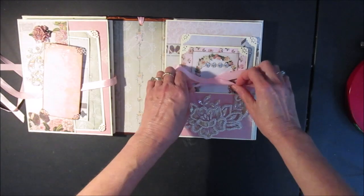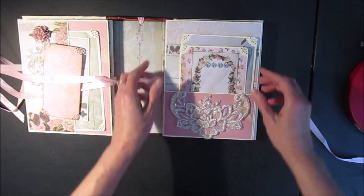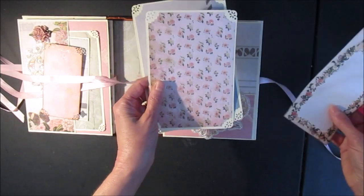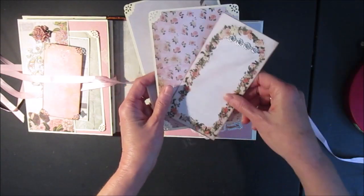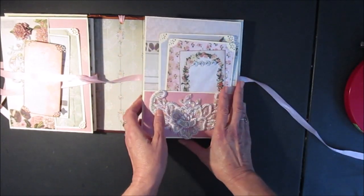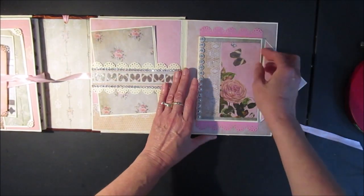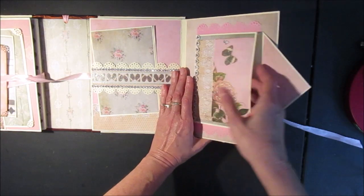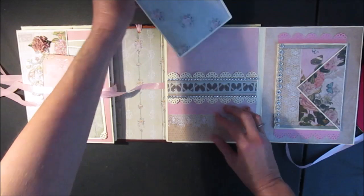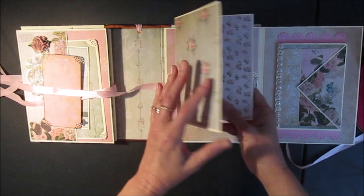On the right side, again, I've got the beautiful wedding applique, and here's 3 more tags, or 2 more photo mats and 1 tag. And I'll start this direction here. I have an envelope, and it's held closed with a magnet. And again, this is expanding, so you could put some photos in there. And here under the belly band, I've got this flap that opens like that.